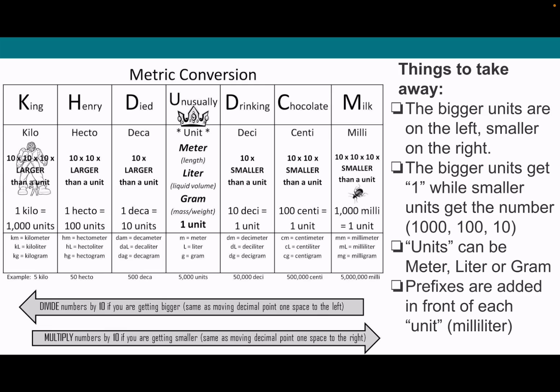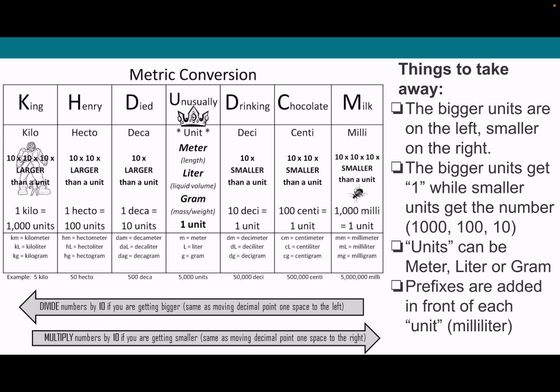So we're going to be completing some metric conversions today, and then we'll get into some other units. Metric conversions are units that are used around the world, and typically they allow us to quickly go from one unit into another simply by adding a prefix. So you've probably heard of a lot of these before, such as liter versus milliliter, or perhaps meter versus kilometer. And what we're going to do is be able to pull out what we call conversion factors in order to complete our dimensional analysis. So let's look at this metric conversion. You should have a copy with you while we do this.